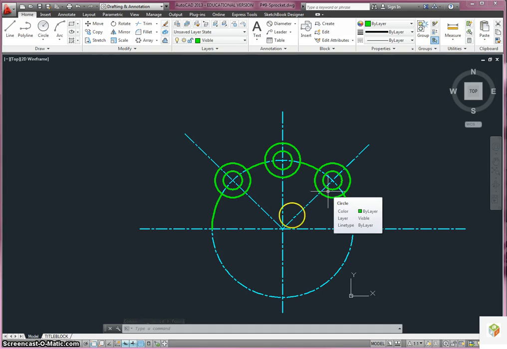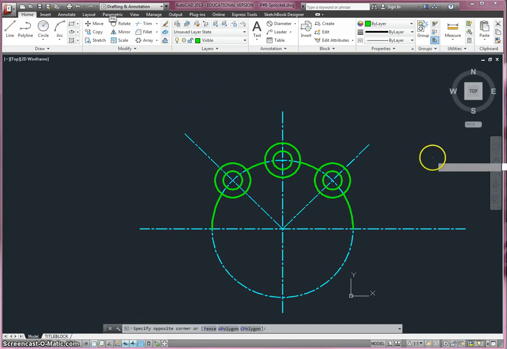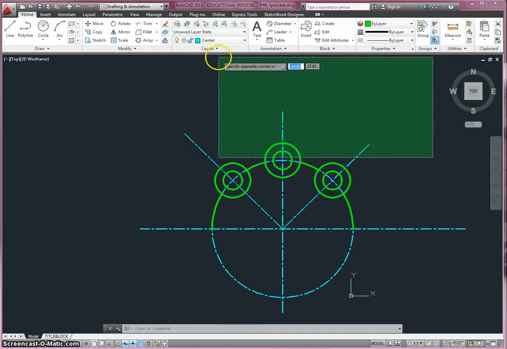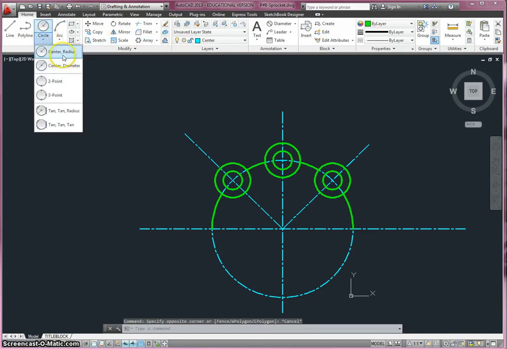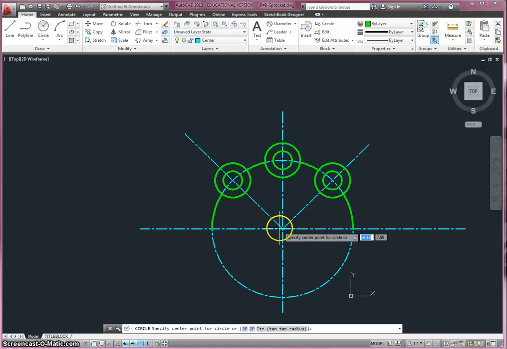All right, let's draw a couple other things. Like, I know I'm missing my little circle down here. So let's go draw that next. Whoa, escape, stop trying to do a window for whatever reason. It's got a radius, circle with a radius, from the midpoint. Radius for that is 5.